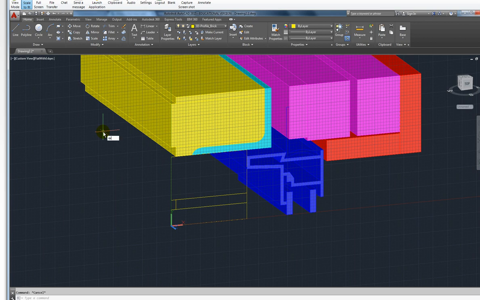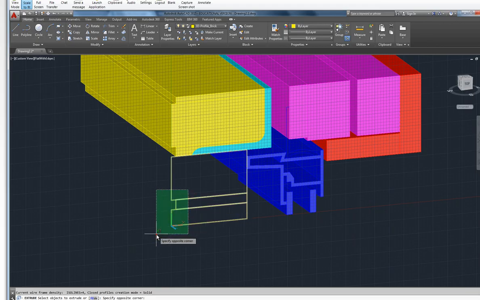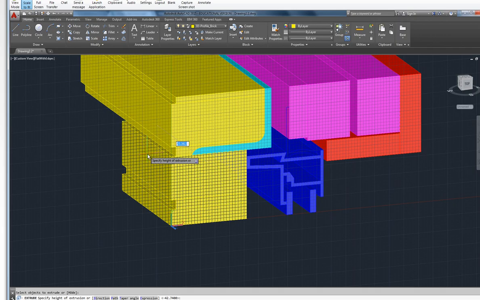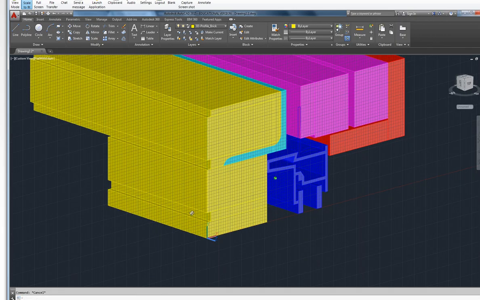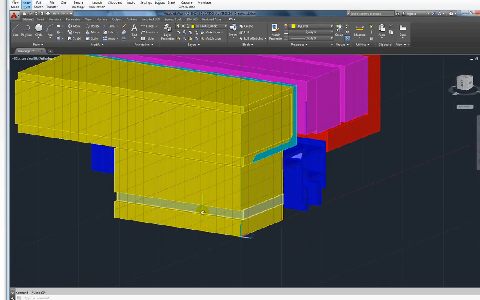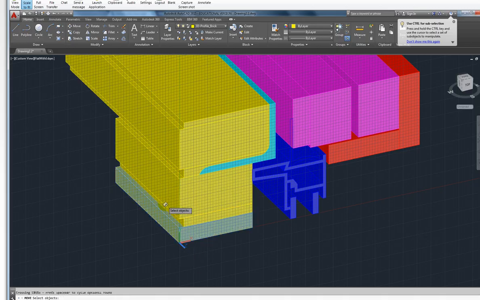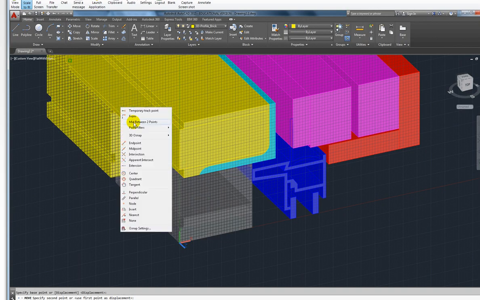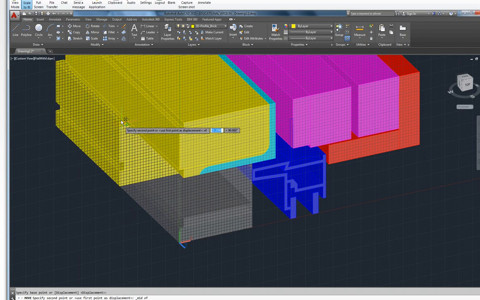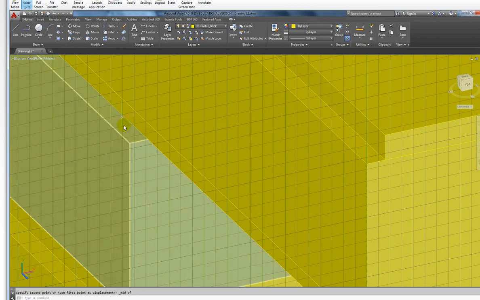So now I'm going to do an extrude again, and I'm going to do 1 foot. And then I'm going to move this back. I would move it from there and snap to a midpoint there. Okay?